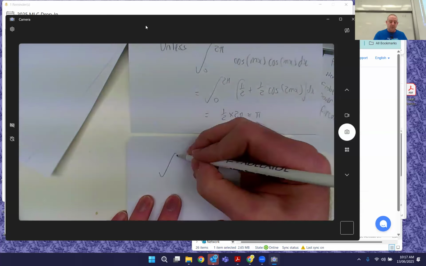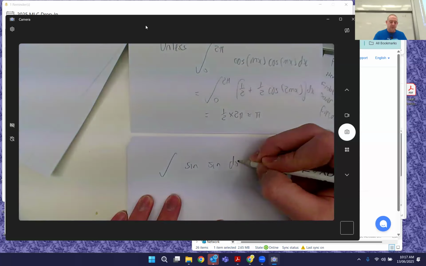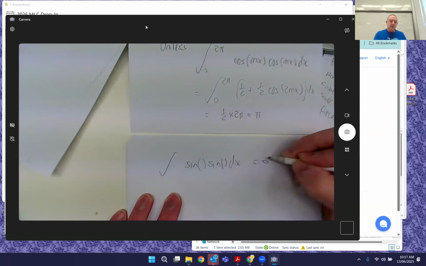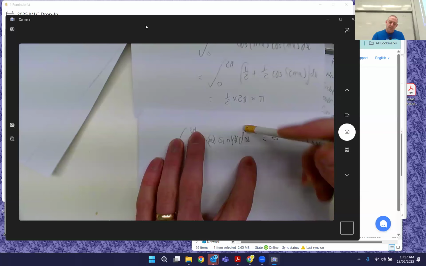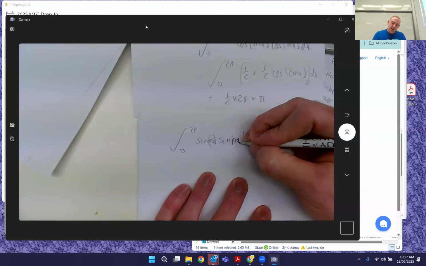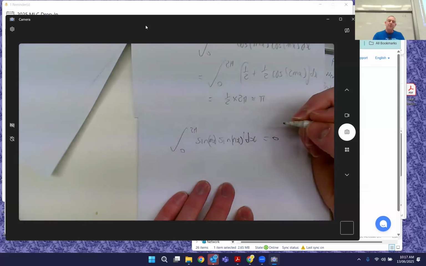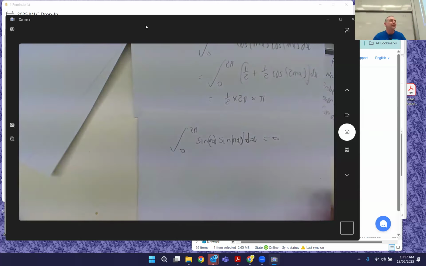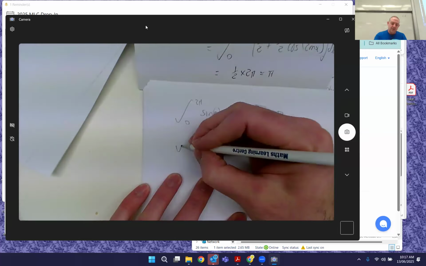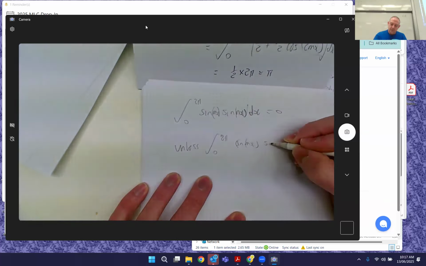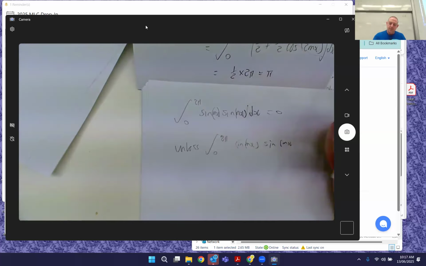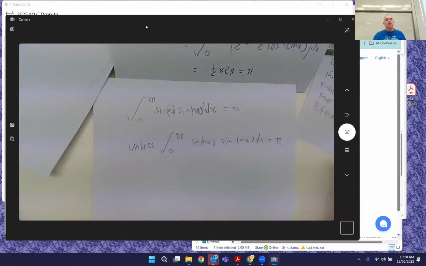So sine, that'll be 0. Damn it, I should be more precise. In my head, I can just see the shape of the sine, and so I don't always, yeah. Unless it's, that will also come out to pi. Okay, that's great. That's lovely.